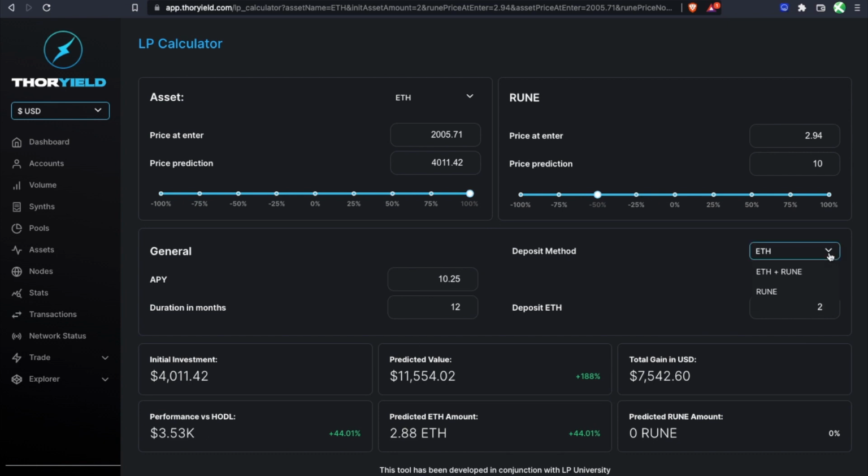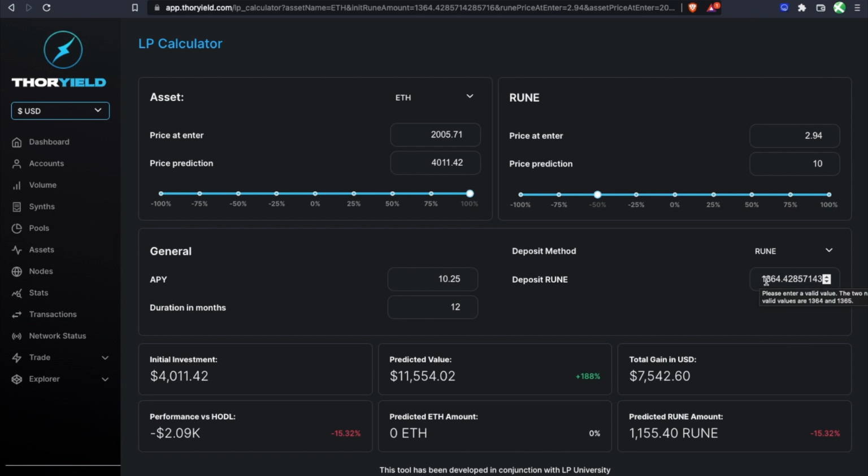And just to show the other side, if we switch this to just Rune, now those 2 ETH are equal to having added just 1364 Rune, but you'll see the predicted value ends up playing out exactly the same. This again is showing negative because it's showing it in only Rune terms, meaning you would have been better off holding 100% Rune, but that's really quite different than being in a 50-50 liquidity pool. So just always think of these as 50-50 no matter what. Also keep in mind that impermanent loss protection kicks in from your 50-50 start point, even if you only added from one side. So make sure you're looking at the performance versus HODL for symmetrical. That would be the ILP that you're owed regardless of which way you entered.